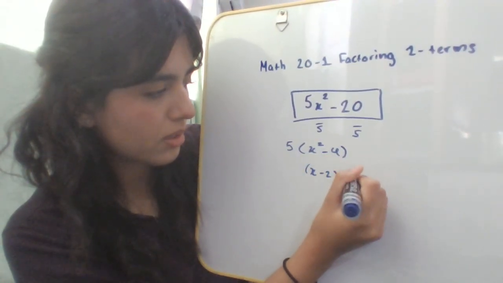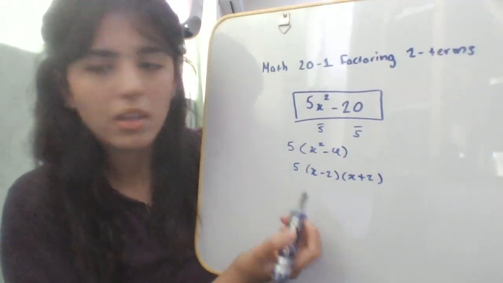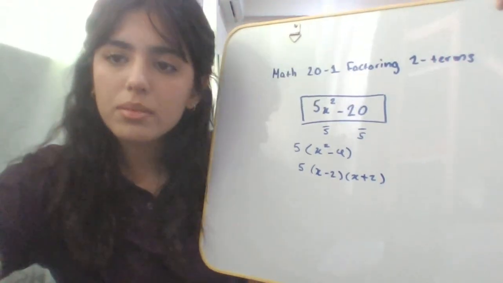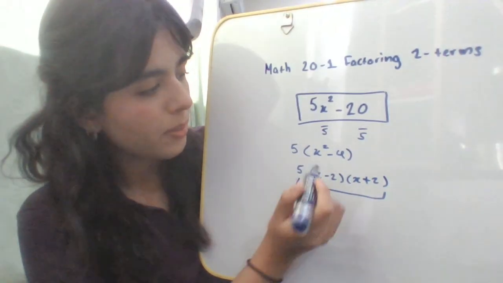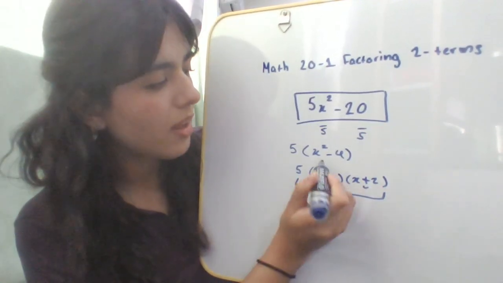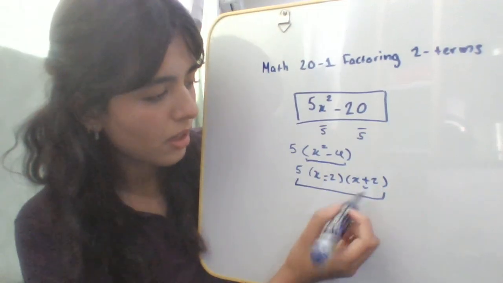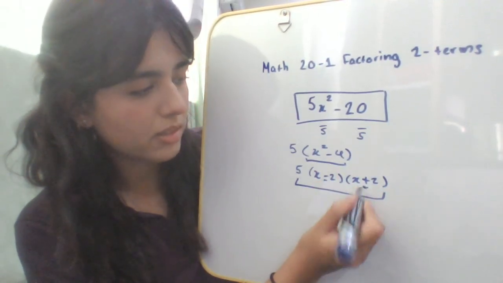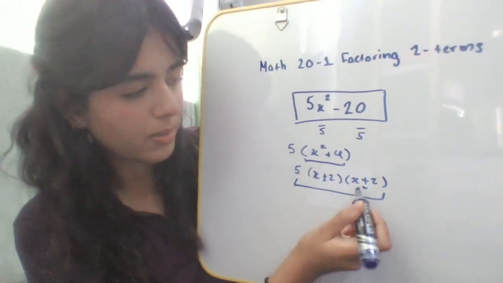You can do 5(x - 2)(x + 2). That will be your final factored answer. You might be wondering why there's a minus and why there's a plus here. Just remember that whenever you get x² minus something, you'll do plus and minus. This would be different if this was plus—if this was plus, then both factors would be plus.